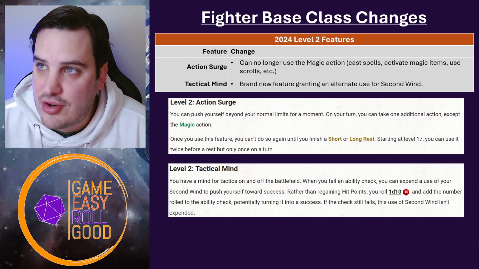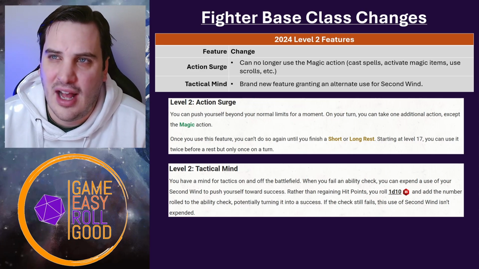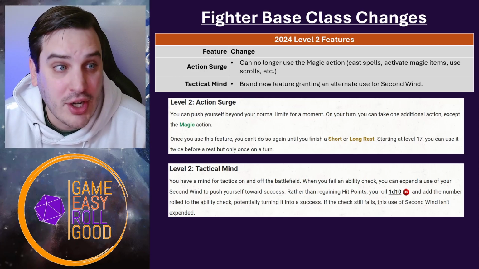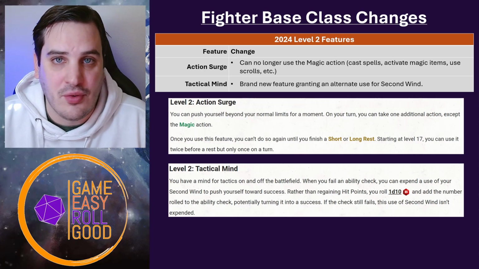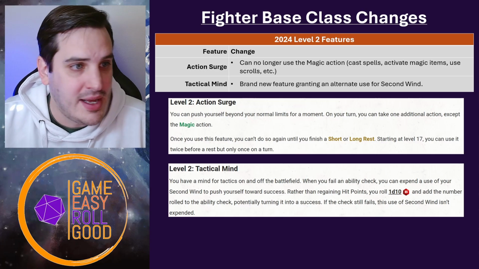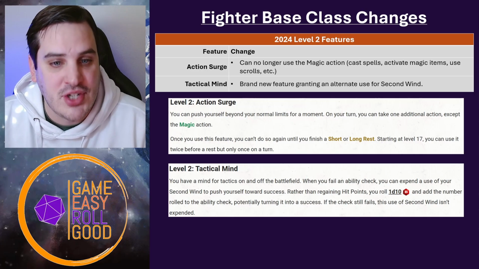So this is basically sort of like a bardic inspiration for yourself. And it's a 1d10, which is something that the bard doesn't get until I think it's level 9 or 10 when it goes up to 1d10. And you're getting this at level 2. So if you're in a social encounter and you're trying to persuade someone and you fail the roll, you can expend that use of your Second Wind and then roll 1d10 and add it to the check. If you're exploring and need to do survival or anything like that, you can actually be better at those checks now, which is really great.